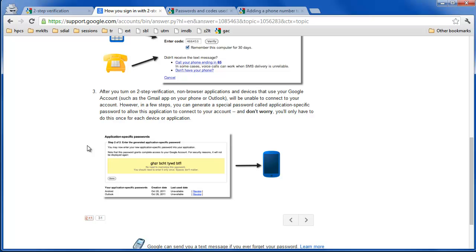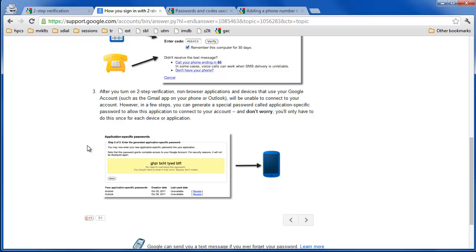Of course, whenever you're adding security, you're trading off some convenience. So it is certainly less convenient than having a single email password combination for everything. But after hearing about Matt Honan's story, I'm willing to deal with a little more inconvenience. And I'm hopeful that Google will improve this a little bit to make it even more efficient. One thing I think is a bad practice is that these application-specific passwords can be used on any device. So if you set it up for Outlook, it could be used anywhere else too. And that doesn't seem necessary. It seems like those should only work on the device that they were created for.